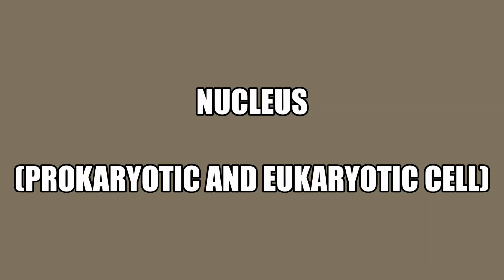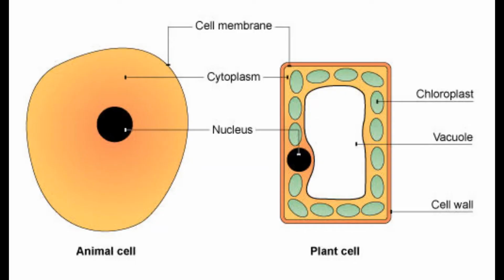Okay, so cytoplasm and mitochondria we have studied, today we will see the nucleus. So carefully observe this diagram. There are two diagrams. One is of a plant cell, another is of an animal cell. Can you observe some differences in the nucleus? The black dot that is showing in this figure, that is the nucleus.